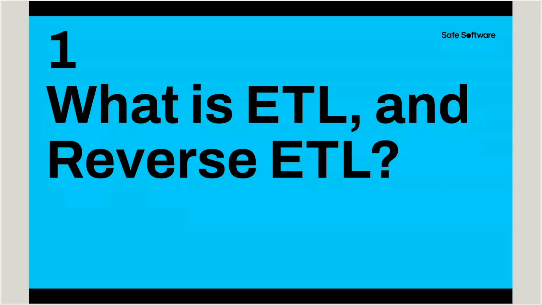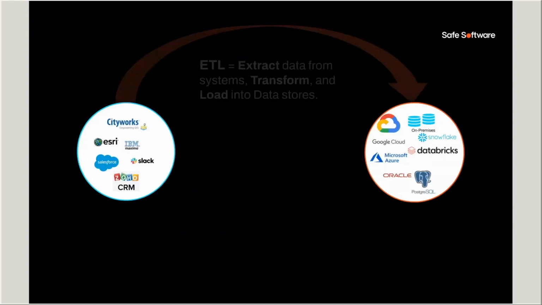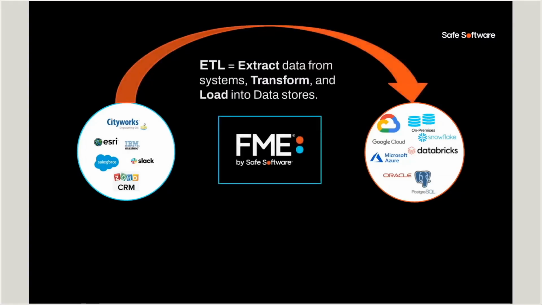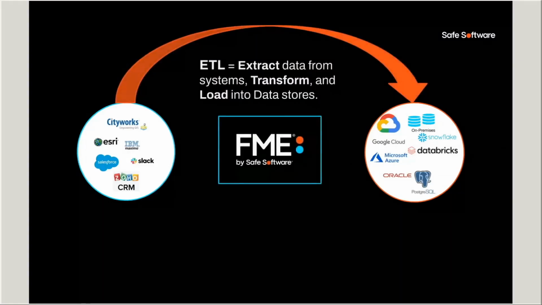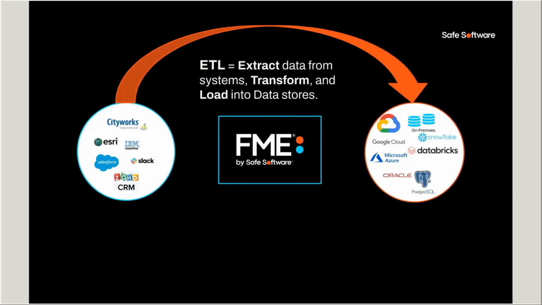So, what is ETL and reverse ETL? In both cases, you have systems and you have data stores. We support hundreds of both, but for this, I've just taken some representative systems. ETL is simply the idea of being able to read data from multiple systems, combine them together, clean them, resolve differences, improve data consistency, and load it into data stores. So extract from the systems, transform it to get it in the form that you want in your destination system or systems, and then load it into those systems.